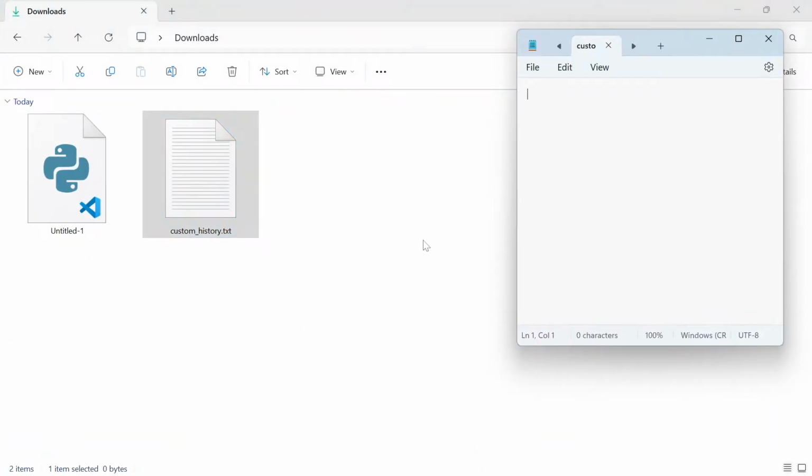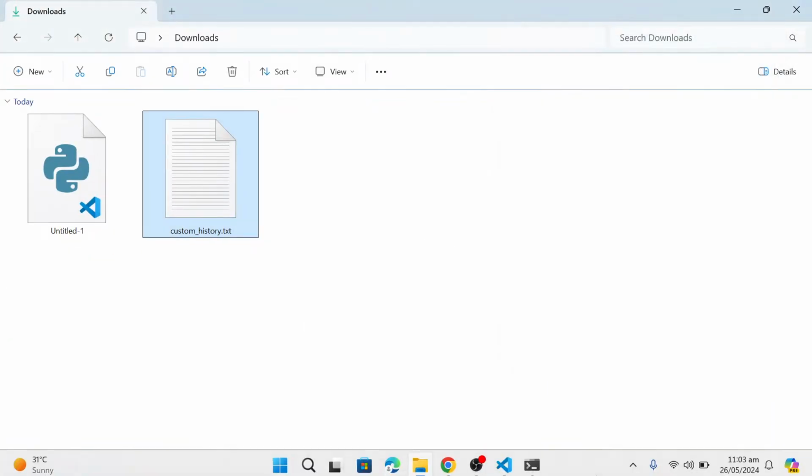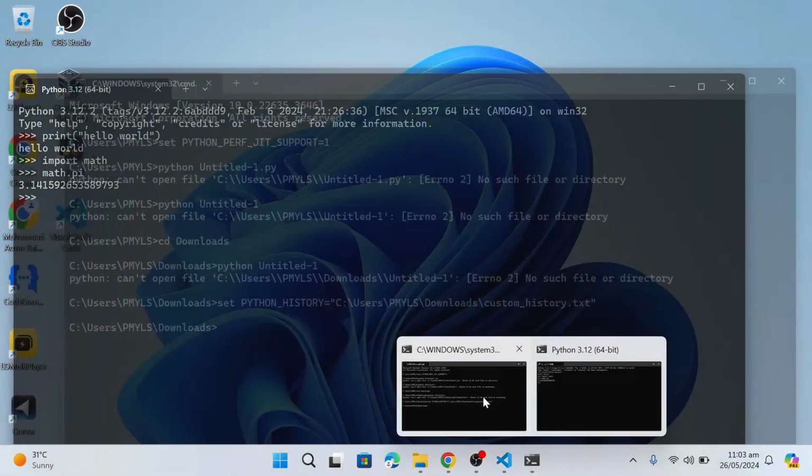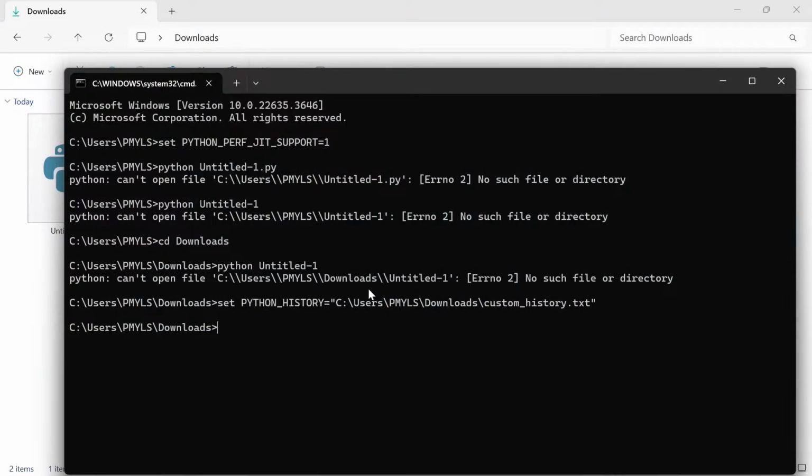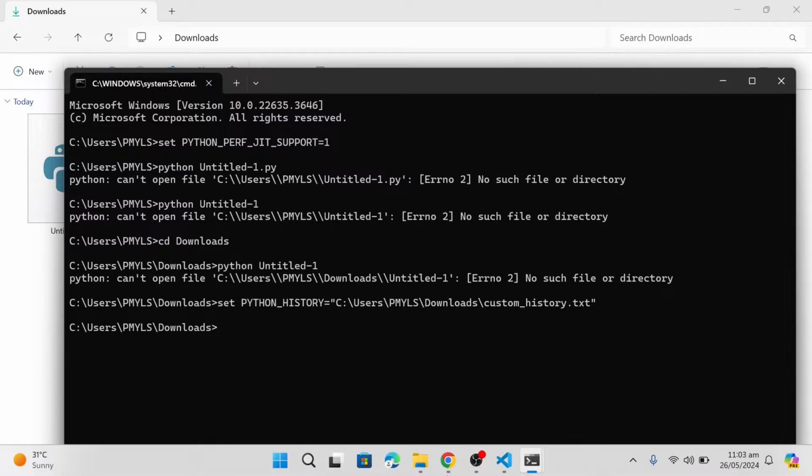You can see that the custom history is empty for me. I don't know why. The command was already executed, as you can see over here: set Python history is equal to history.txt. What am I doing wrong?